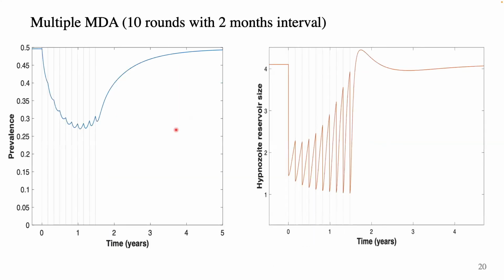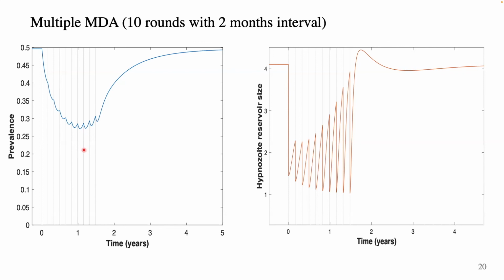If we look at the time series plot for that particular case, when the prevalence is 50%, I also wanted to mention that these MDAs are given at a 2-month interval. So after 2 months, the second MDA, and then after another 2 months, the third MDA. But if we look at the time series, after around the 6th or 7th MDA, the prevalence doesn't decrease at all. It's going up.